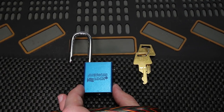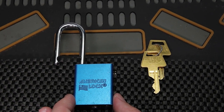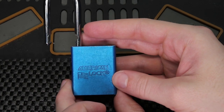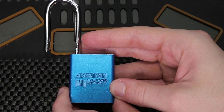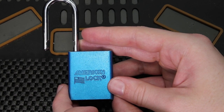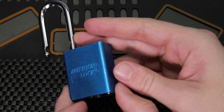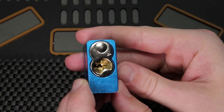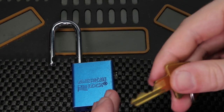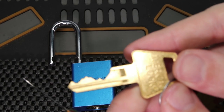American locks are probably one of the top low-security locks out there from a pick-resistance standpoint. They have decent tolerances, really great security pins, and they're just a lot of fun to work on. They are not very easy to rake, rock, or bump open, and these locks are just so fun to learn. What I really enjoyed about this lock is it had a very difficult bitting for someone that was starting out.